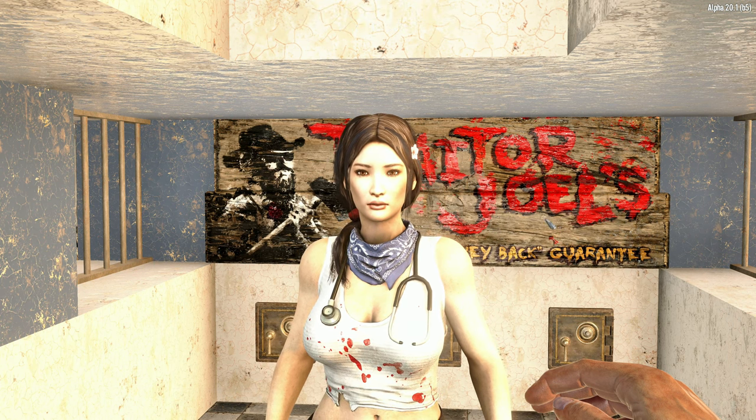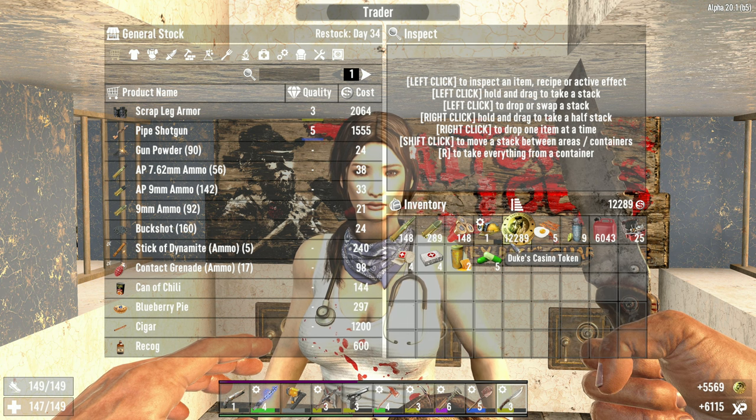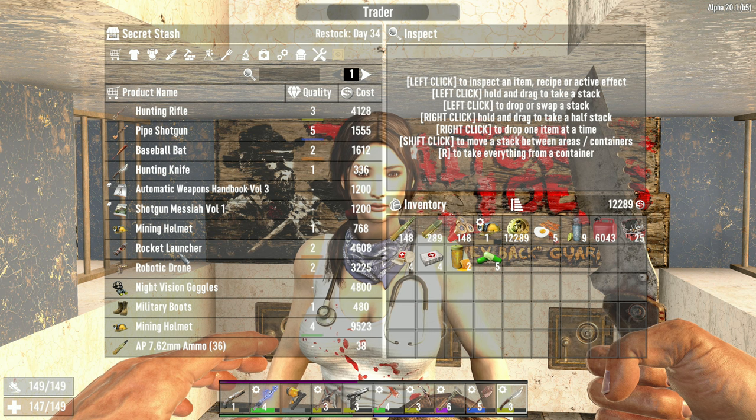Trader Jen, what is up? Let's go ahead and sell some stuff to you. There we go. And we're back up to 12,289 Duke's Casino tokens. Let's take a look here at our secret stash.